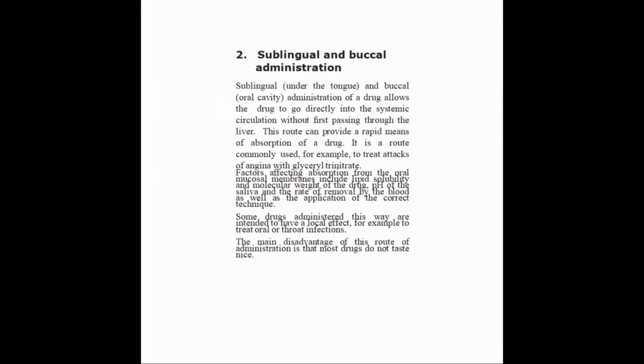So when we look at sublingual, I've already mentioned it earlier on, it is putting the drug under the tongue or in the buccal cavity. There are some drugs that use that route. Glyceryl trinitrate, used for treating angina attacks in the heart, is mainly administered through the sublingual route. Some drugs you also want to have a local effect, maybe there's an infection in the sublingual region, or you have an injury in the sublingual region, so you put it there and it acts directly.